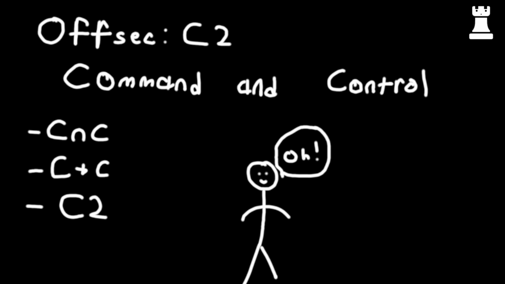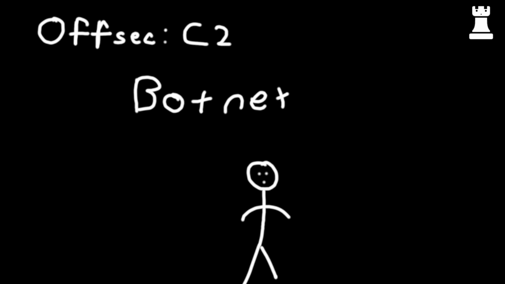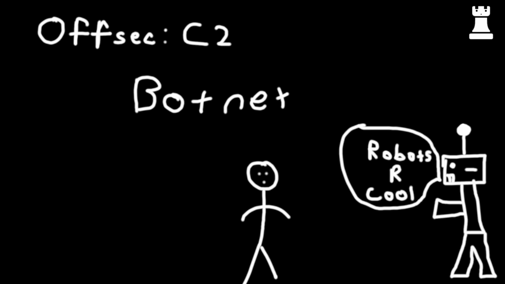The idea of command and control is what you may think of when someone says the word botnet. I'm sure if you ask the average person to try to explain a botnet, they may choose to describe it like a puppet master pulling the strings on hundreds of puppets. And they'd basically be right.